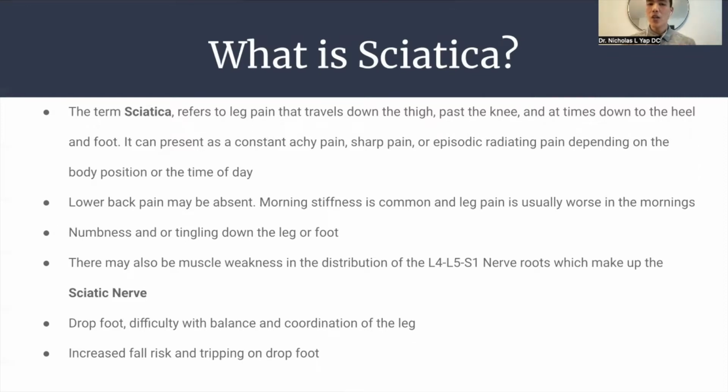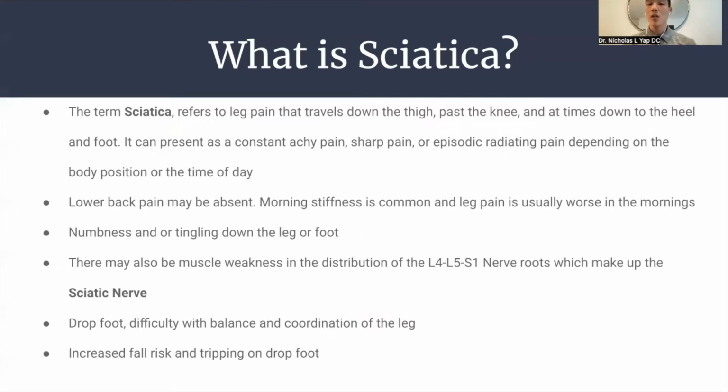In the clinic, we hear a lot of our patients who struggle with sciatica have pain that is typically worse first thing in the morning, sometimes accompanied by a lack of lower back pain. They do report morning stiffness upon waking and, as they sit up in bed and gravity puts a little bit of pressure on the spine, they can report a temporary increase in their back pain, thigh pain, leg pain, calf, or foot pain. And the leg pain, if present, is usually worse first thing in the morning.